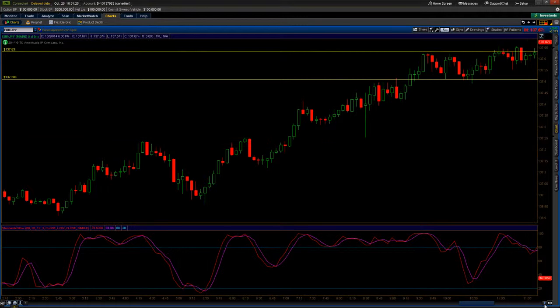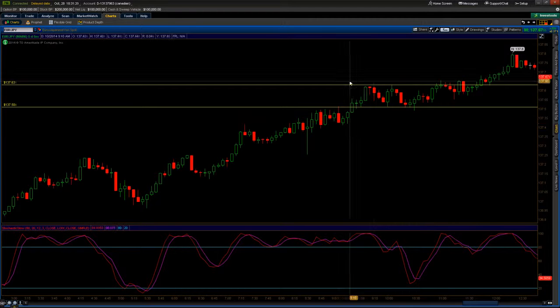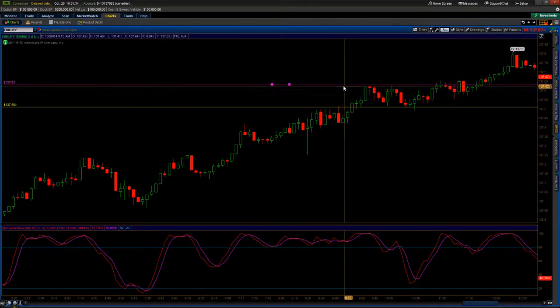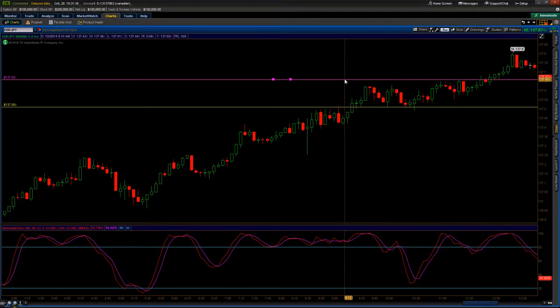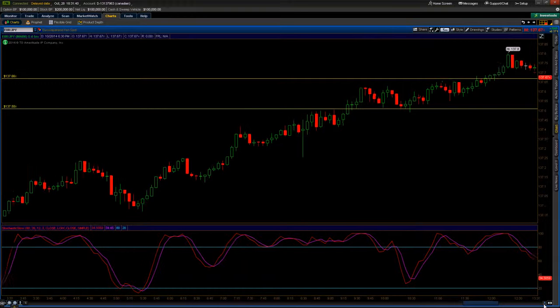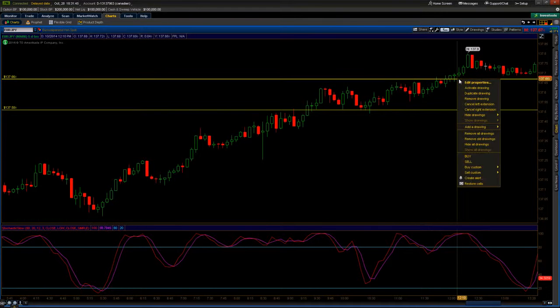Okay, so let's remove this. We're tracking the range to see where it's bouncing from. Okay, we're still watching. You need a lot of patience in this binary game, this Forex binary game. Now we're watching to see if it's breaking. Okay, and that's the current day. Okay, now this is the current range.